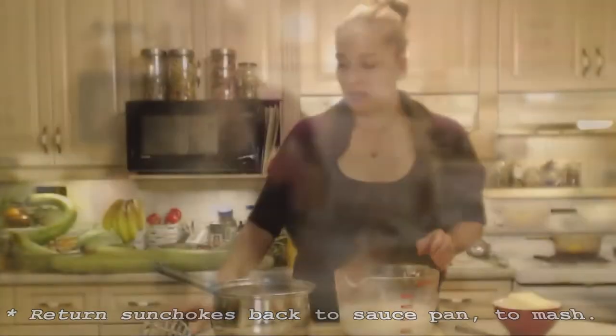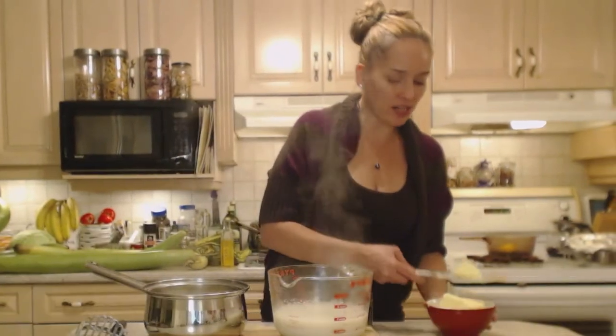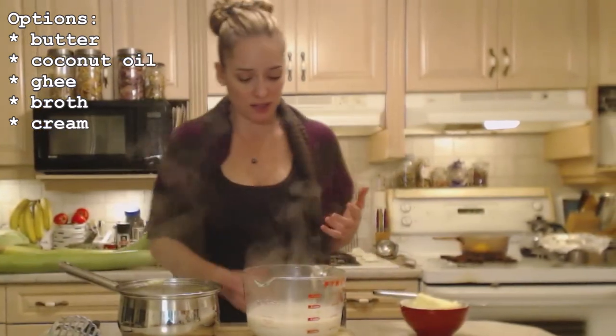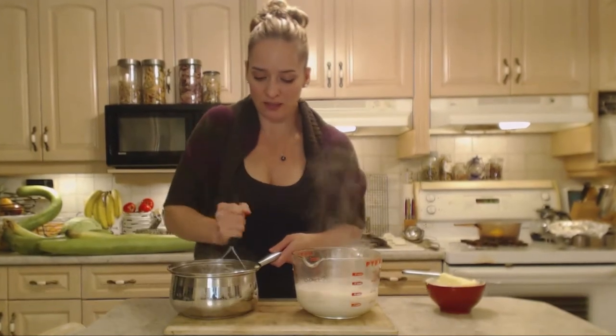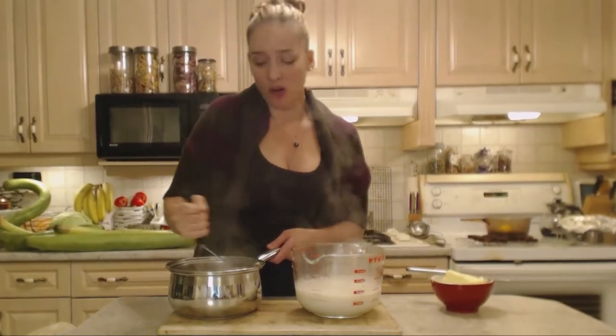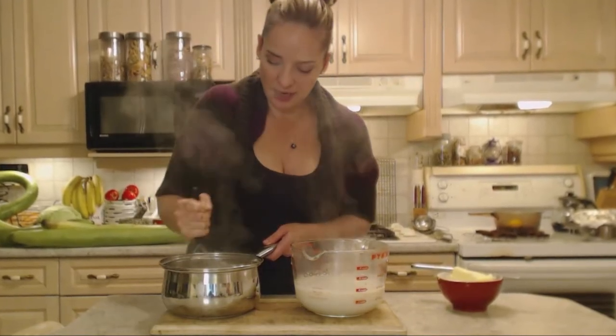You could have boiled these in all water, or used broth if you wanted to, but I think the milk is nice because we always tend to add cream or a dairy product to our mashed potatoes over the holidays. I'm going to add some butter — though you could add coconut oil, ghee, or nothing, or just broth. Some salt, some pepper — real simple. Mash them up just like you would potatoes. You could have peeled these, but I don't think it's necessary on the small ones.